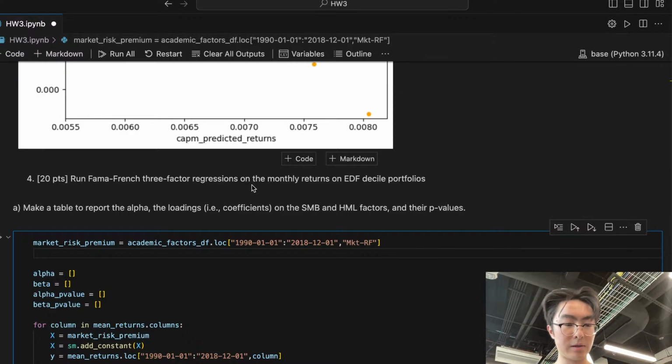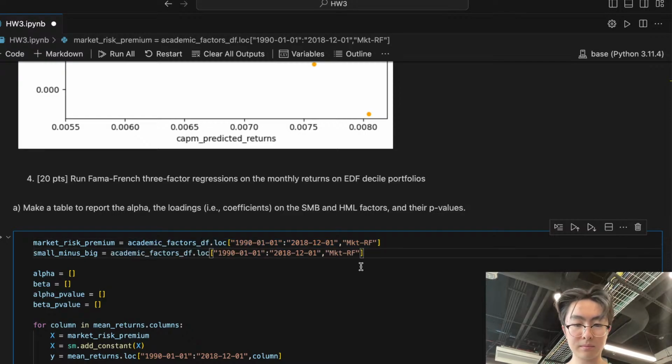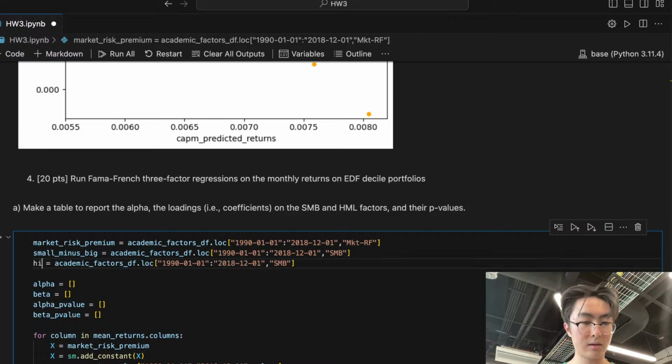Alright, so market risk premium, and then we also have the small minus big, SMB, then high minus low, HML.